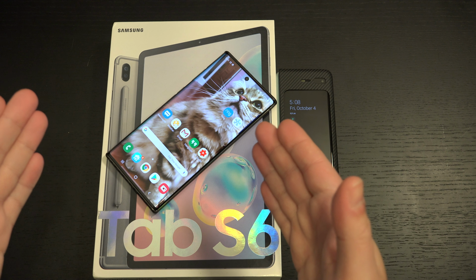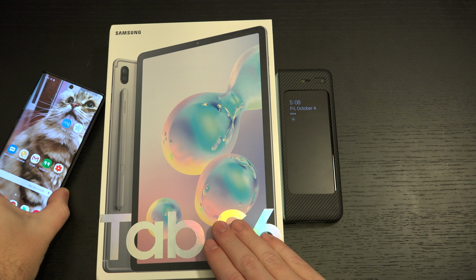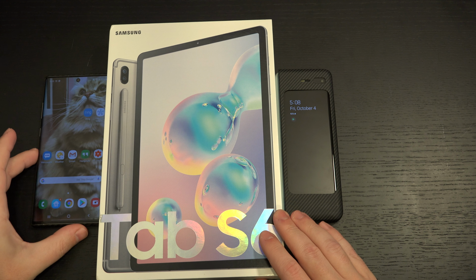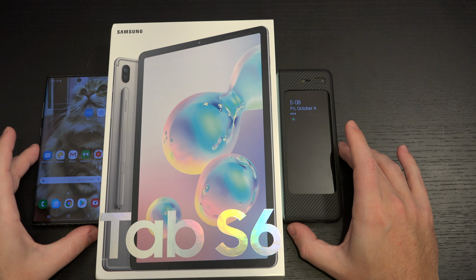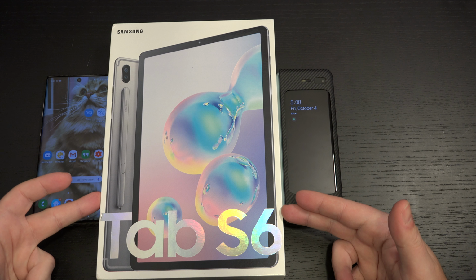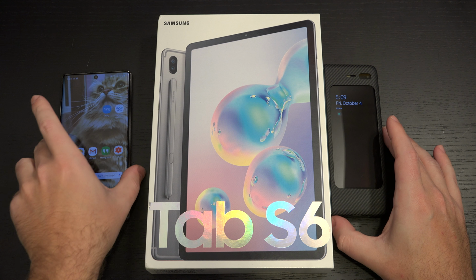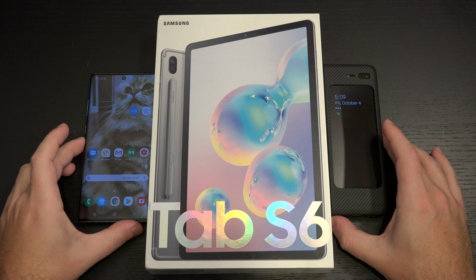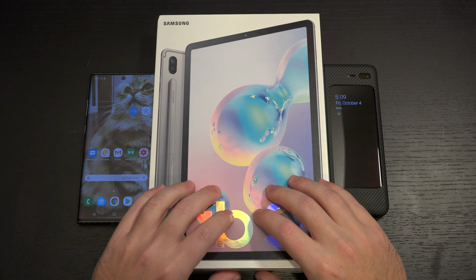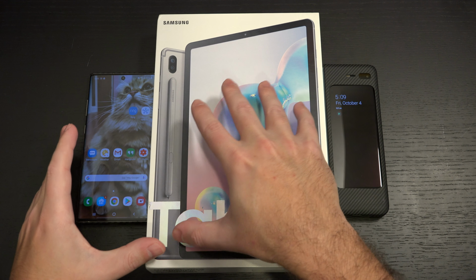I wanted to share a video about the Samsung Galaxy Fold on the right and the Samsung Galaxy Note 10 Plus, and of course, the Tab S6 right beneath it. Now, I've already shared a comparison of the Note 10 and the Fold, very similar hardware, and the Tab S6 is in between them for a reason. Even more similar hardware here, okay? And that's because the Tab S6 has the same processor, nearly the same amount of RAM. I have the 8 gig version here, and this was the Samsung trade-in deal that I opted into.